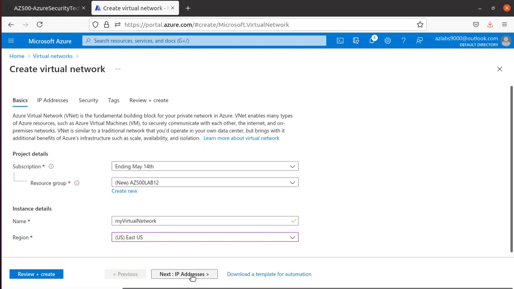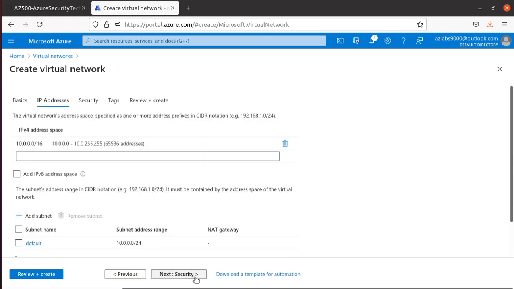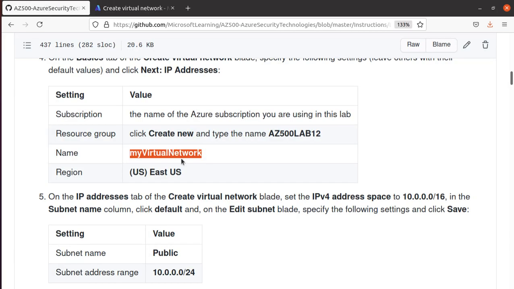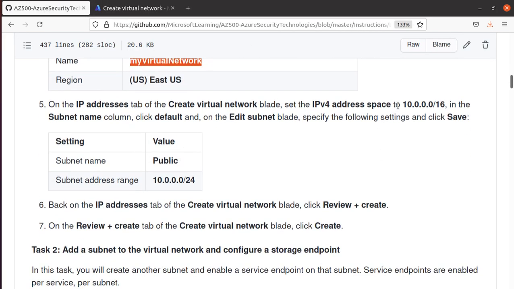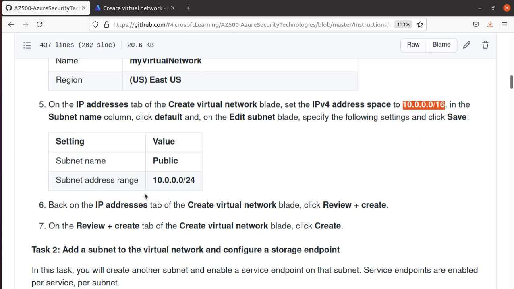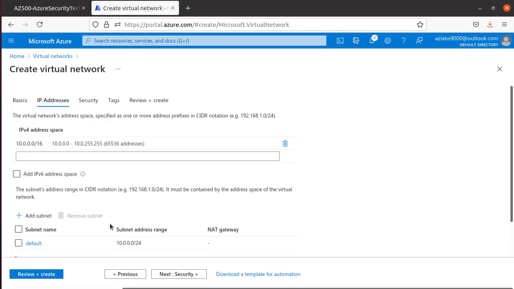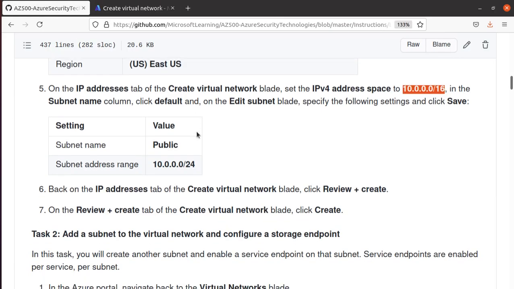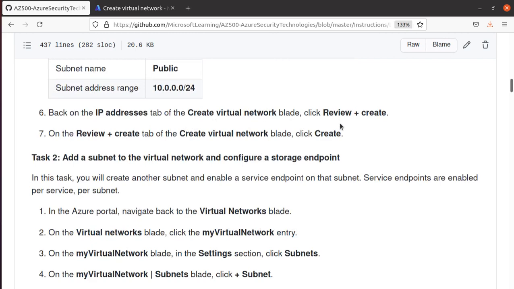Now for the IP space, it's already giving me one space and one default subnet out of this big IP space. So let's see what we need. In this one we're gonna use 10.0.0.0/16 for my space. Oh, that's the default one, so that's fine. And 10.0.0.0/24 for the subnet, so that looks good. So then that's about it.